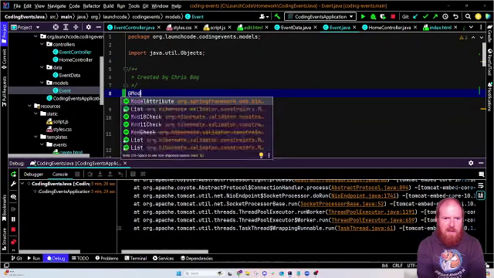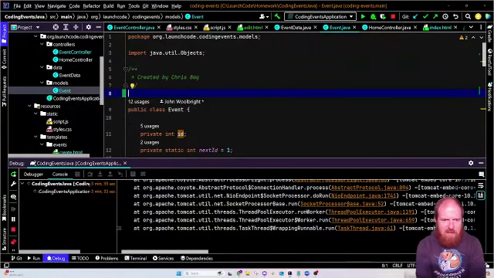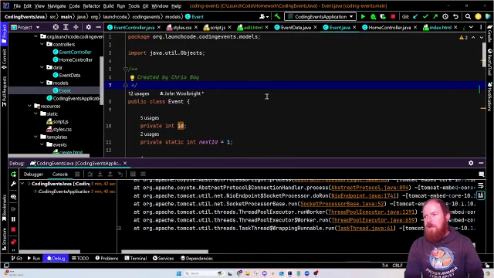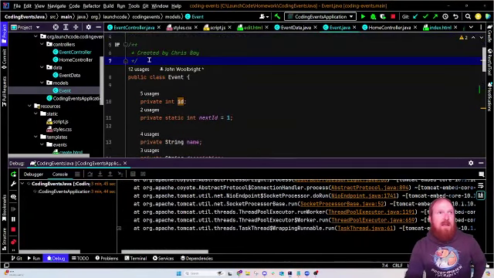Is it an app model? It's not an app model. I can't even remember what the name is. I'll have to look it up. But when you have this, there's an annotation there that we're going to be using that kind of binds it. Either that or maybe I'm thinking about Lombok.